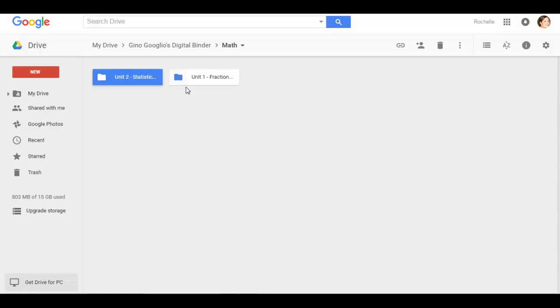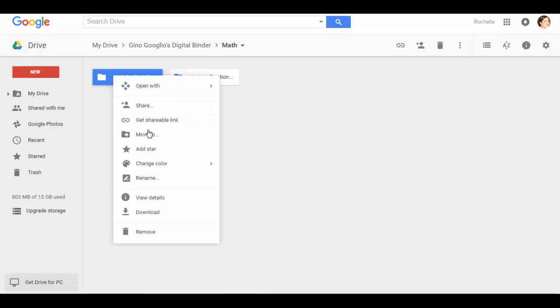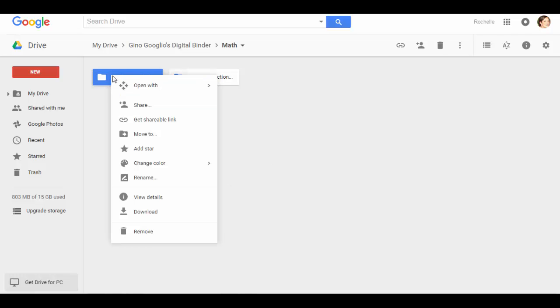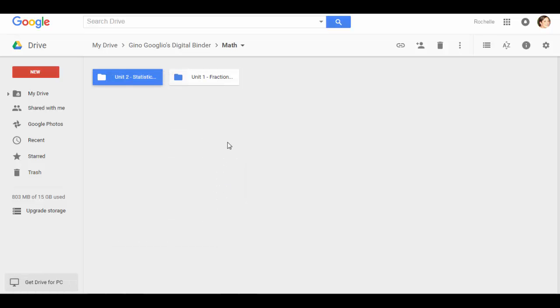I'm creating a second folder. And going to change that to blue. So you can get a feel for the fact that as the year goes on, I'm going to be adding folders for each unit within my mathematics class.